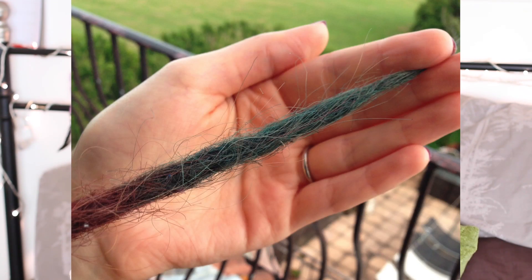Today I thought I'd talk about the result of the dip dyeing. If you haven't seen that video, you can view it right here. After it was done, the colours were great, everything was really vibrant, especially in the sun — it was amazing. You could see from where the bleach had taken better than other places. For example, the turquoise was more actual turquoise and closer to blue, whilst in other places where it was still a bit yellow, or because some of my extensions have red in them, they were closer to more of a forest green colour.